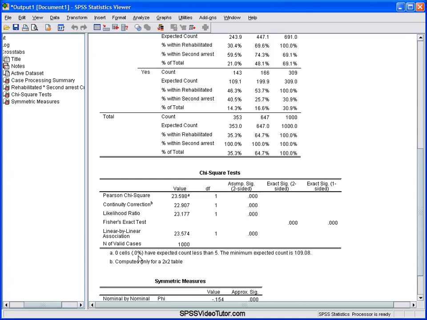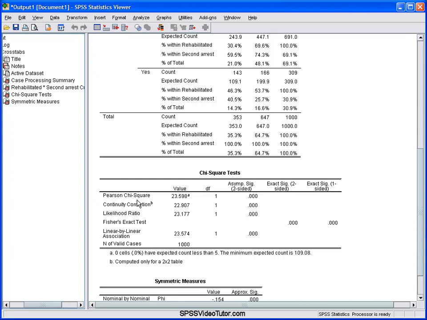Okay? Now, once you've determined that you have not violated the assumption, if you have a 2x2 design, which we have here, you look at the data in the second row labeled continuity correction. Okay? If either of your variables has 3 or more categories, then you look at the first row labeled Pearson chi-square.